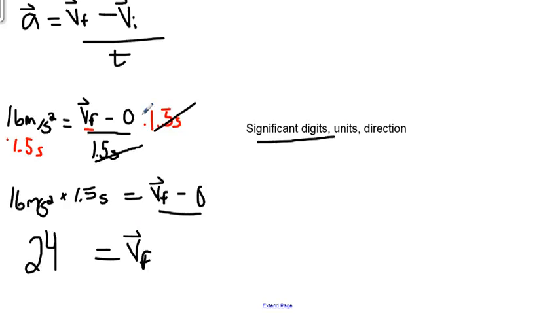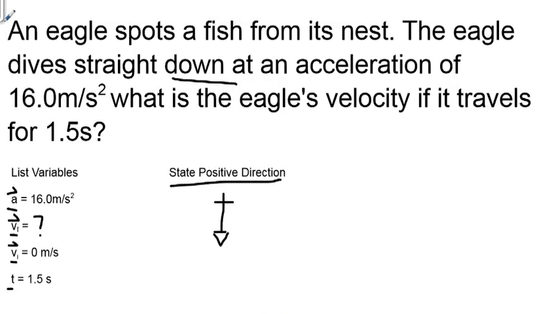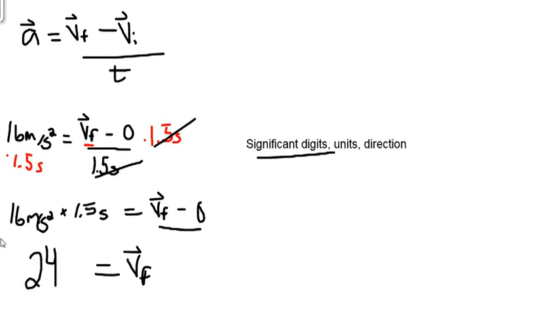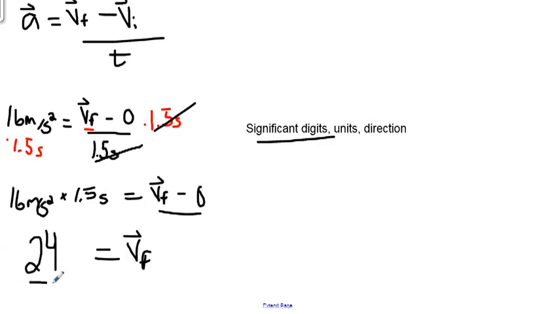We'll take a look at our significant digits. In our question, our acceleration is 3 digits and our time value has 2. We have to go to the lowest number of significant digits, which is 2. So our number is okay with 2 digits. We need to worry about units. When we multiply acceleration by time, the units that we get are meters per second, which are also the units for velocity, so that makes sense.